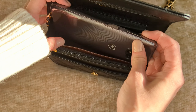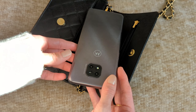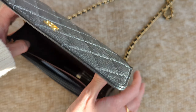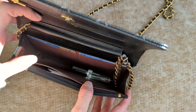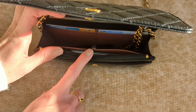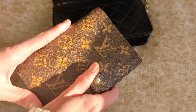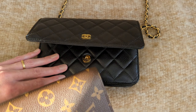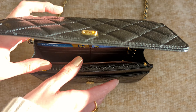Next I do have a cell phone — this is my son's phone — and it does fit in here along with the Louis Vuitton PM agenda. I don't have my card keys in here because I tend to just put them in my coat pocket. Now that it's winter, I'm always wearing a coat, so for easy access I just leave them there. I don't carry a card holder or a wallet because there's just no more space. But sometimes I use my Louis Vuitton PM agenda as a wallet since it has three credit card slots in the front. When I use my Chanel wallet on chain, because it has the credit card slots, there's really no point in carrying a separate wallet.